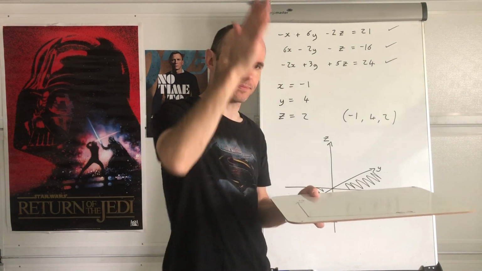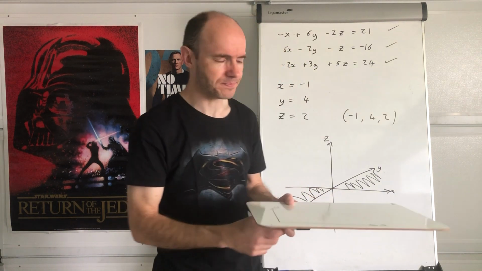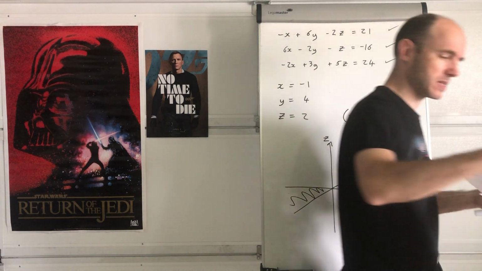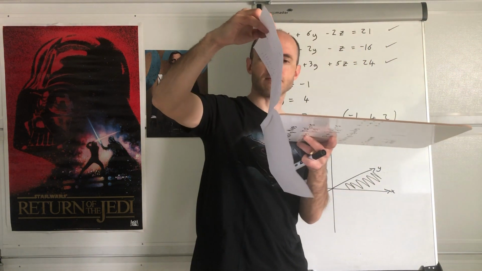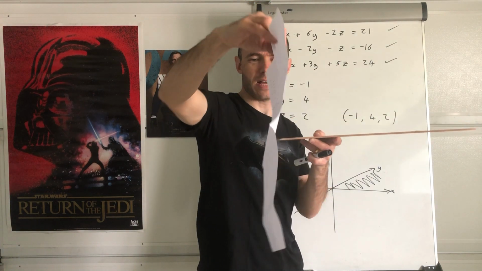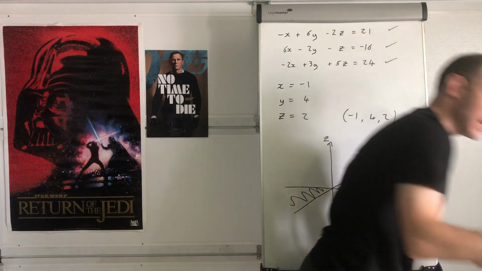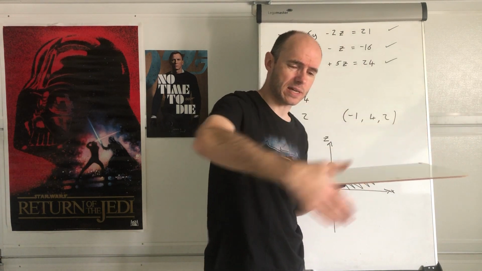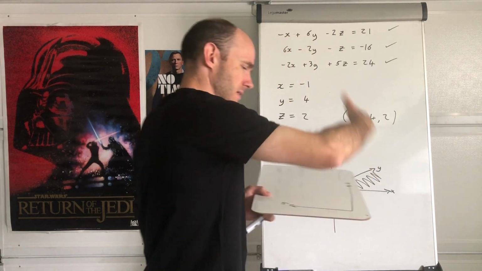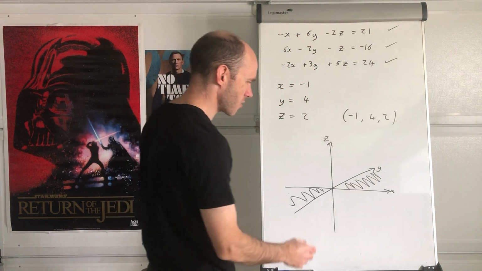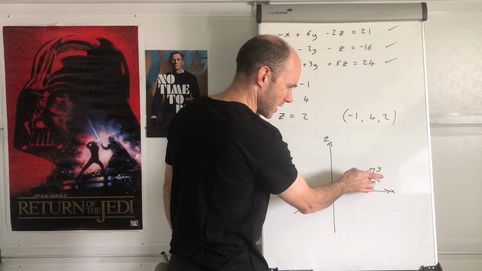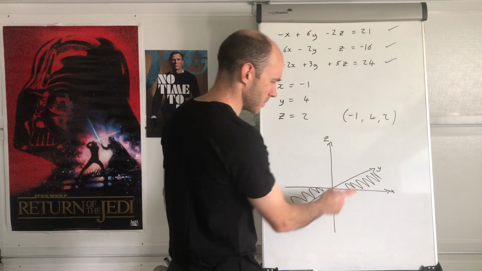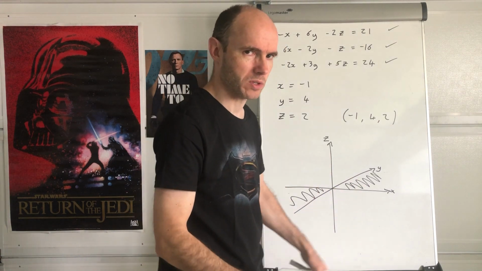And then you've got your Z plane. Kind of like what I use, this piece of paper here. It's kind of like that, isn't it? This horrible piece of paper there. So that's your vertical plane like that. It's another plane. Notice they intersect at right angles. And then you've got another plane which is that. If I just rotate it, it's like that. So what I'm saying is you've got one plane which is between the x and the y-axis. You've got another plane which is between the y and the z-axis, and a third plane between the x and the z-axis. Three-dimensional coordinates.